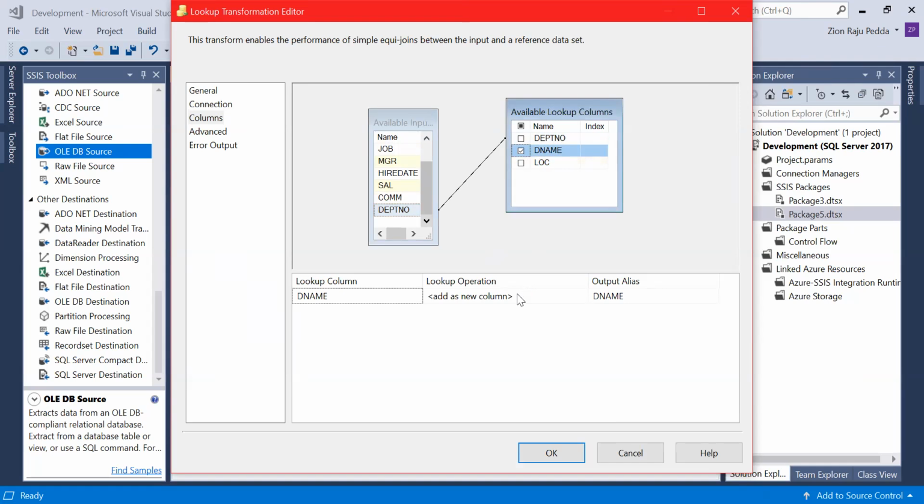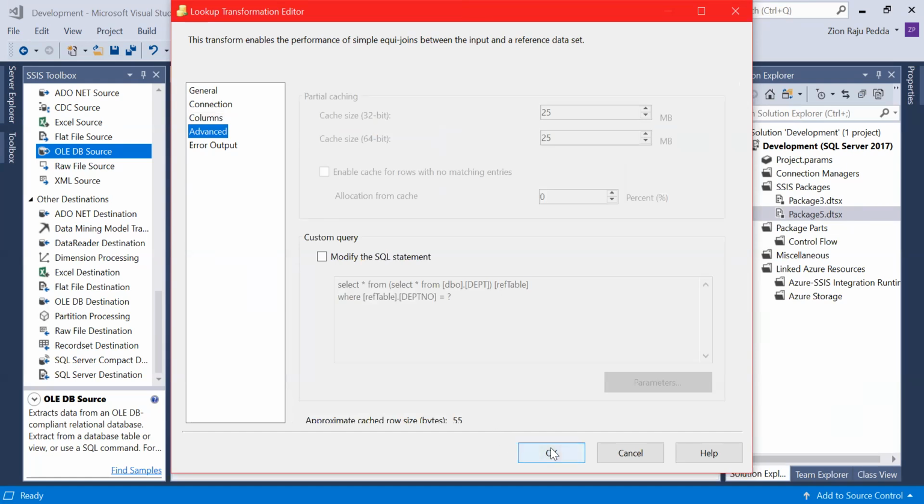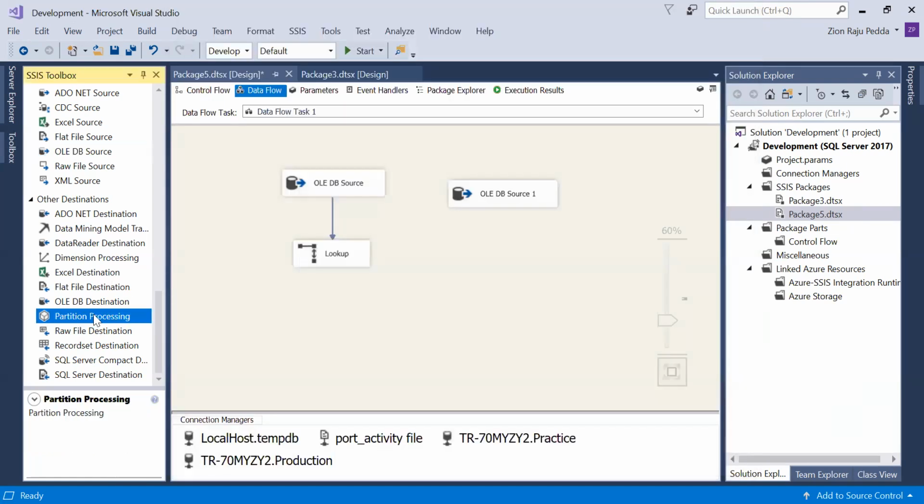I want dname, so I have selected dname from the lookup columns. I'm joining on department number and getting department name from the reference data set. Just click on OK.